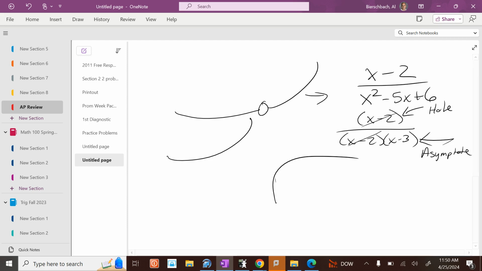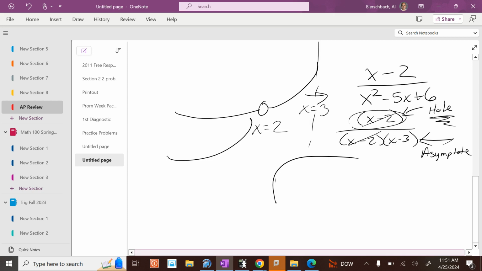Okay? So you have to remember that because you're going to maybe hit a question and it's going to say something like, where is the removable discontinuity for this function? What is a removable discontinuity? It's going to be where a hole occurs. So where is the hole? Well, if you factor it, you can easily find that the hole is at x equals 2. Okay? And then at x equals 3, it's an asymptote. Okay? So little reminders of stuff from chapter 1 that was way back in September, basically.